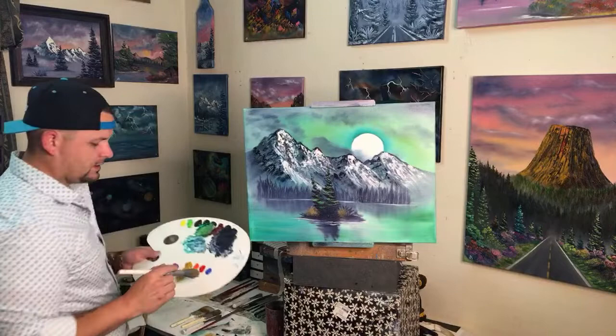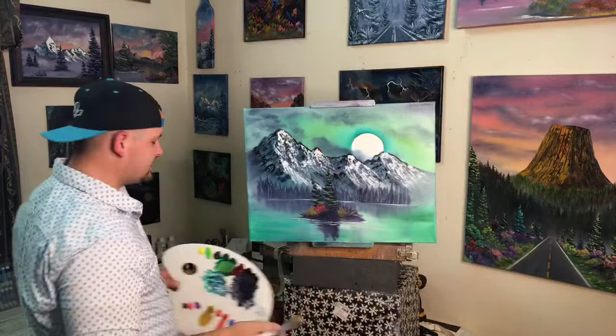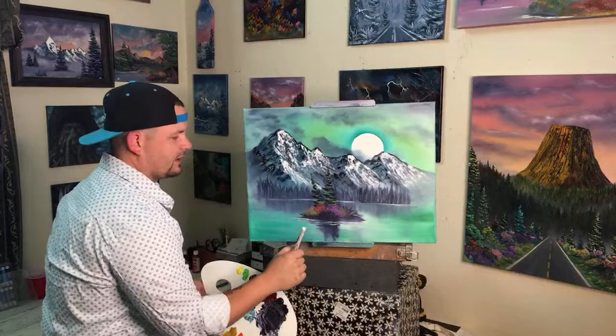Come back, maybe we'll put a little fiery spit of red bush in there somewhere, right? Up in here, and all we're doing is just touching, just barely touching. Whatever sticks is going to stick, whatever doesn't, just let it do what it wants. You're only going to start making mud when you start to force it. If you're forcing it, it just doesn't want to go sometimes. It doesn't want to do what you want it to do. Right? A little bit of purple went right in front of that yellow bush back there.